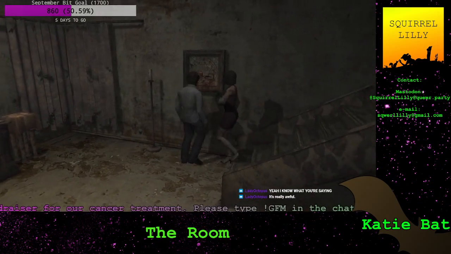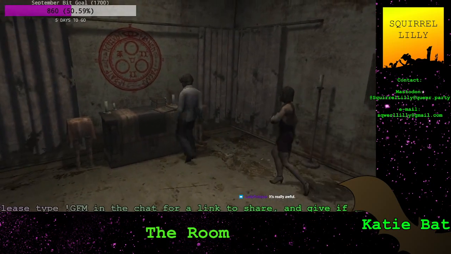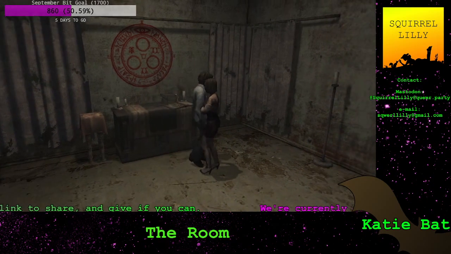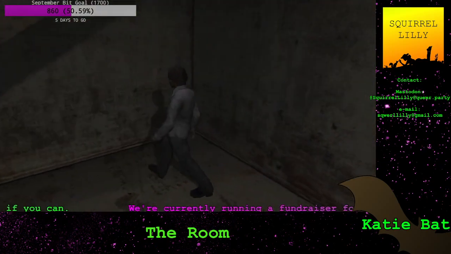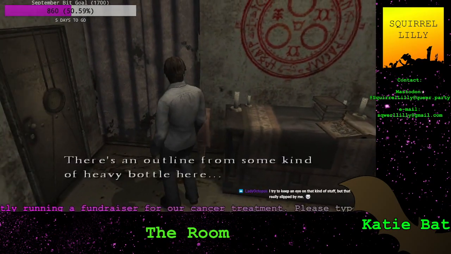Here's just a candle. Can't use this candle to break any curses because it's made of blood. Hey, look. Look, we've seen this symbol before. Like the whole thing? It's the Silent Hill symbol. Alright. There's an outline from some kind of heavy bottle here.